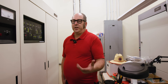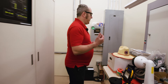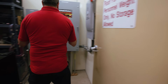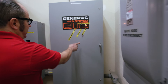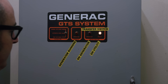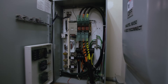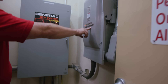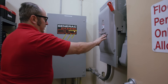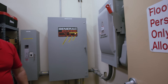We do have power outages out here and we do have a generator. This transfer switch will automatically switch over if we lose shore power — right now we're running on utility power. In here is where the heavy-duty power is. Each transmitter has a disconnect here, so when we're doing maintenance we power down the transmitter, turn off the power, and then we have a lockout so no one can actually turn it back on.